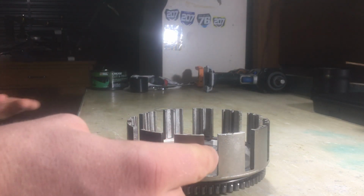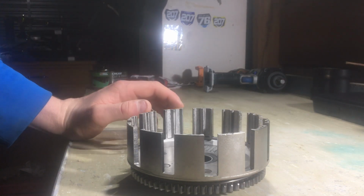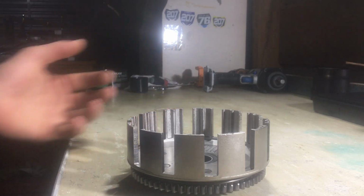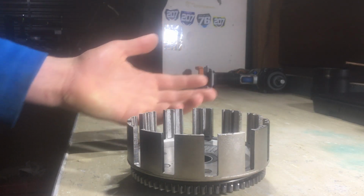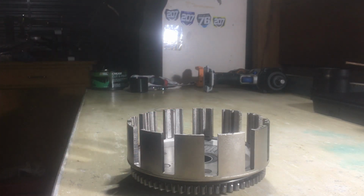Yes, they're as crucial as your clutch plates when it comes to drag or any clutch issues. These play as big a part as your clutch plates do. These are what support your clutch plates. If your support isn't working, then the part it's supporting is not going to work properly. So yeah, it pretty much sums it all up pretty well.